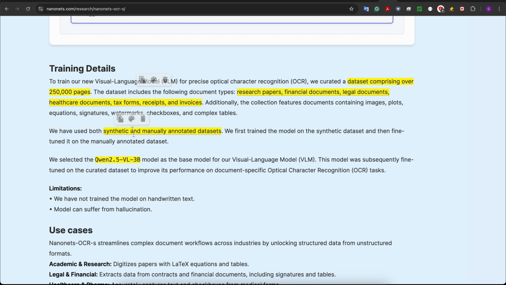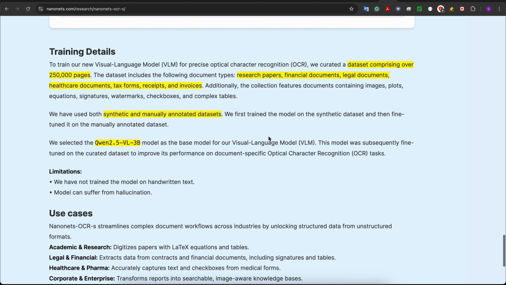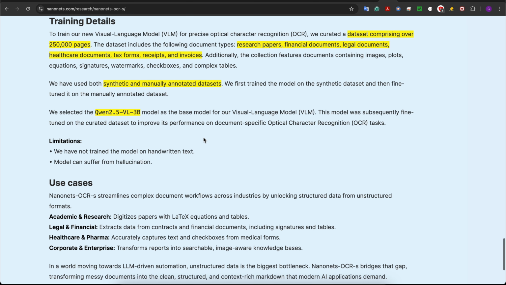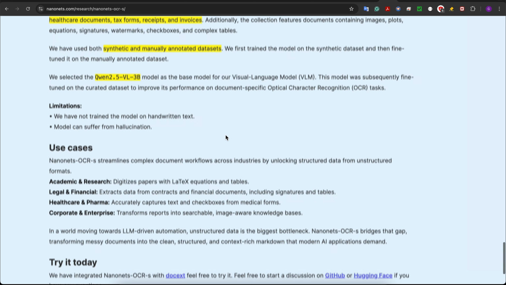As I mentioned, they trained on synthetic and manually annotated data. First, they trained their base model, Qwen 2.5 VL 3B, on the synthetic data, and then fine-tuned this VLM with the manually annotated data to get improved performance on document-specific optical character recognition.